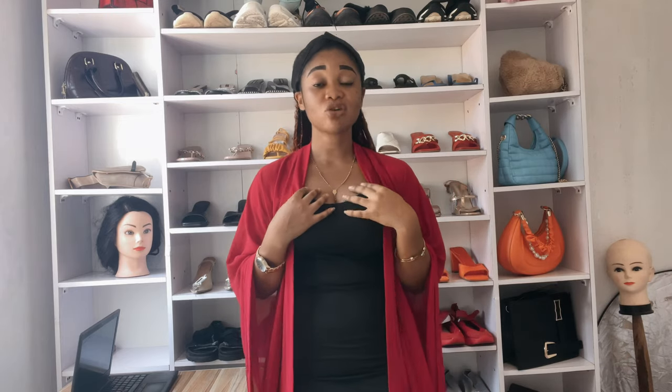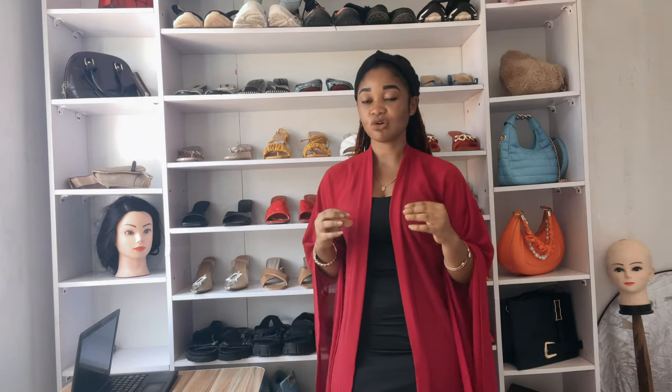But the most important thing I'm going to say, like I always say, it's not easy when you start. So you have to be patient with yourself. You have to take this thing a step at a time. Make sure you understand that, okay, I'm not perfect yet too, but very soon I'll get there. And don't get discouraged easily.